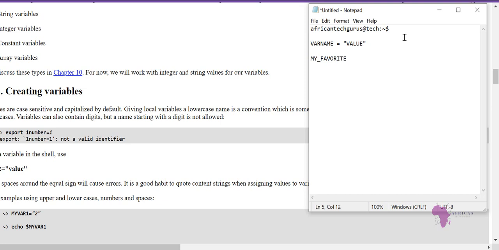And then equals, what's my favorite fruit? I will say my favorite fruit is banana, like that. So I have created a variable in shell, and my variable name is my favorite fruit, and the value is banana. So that's how to create variables. You create a variable name and then you give a value.